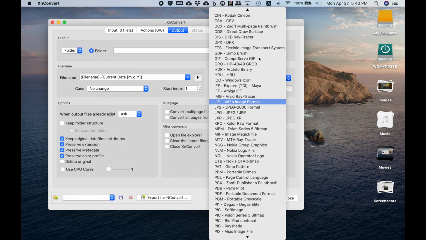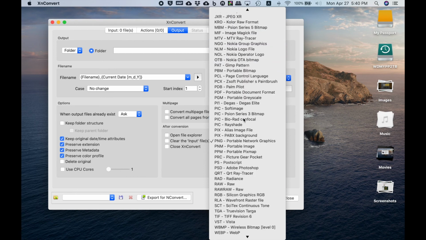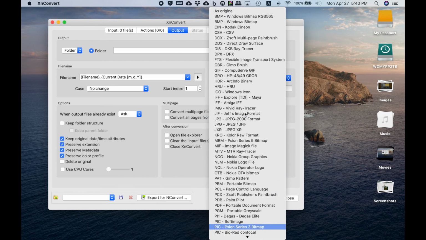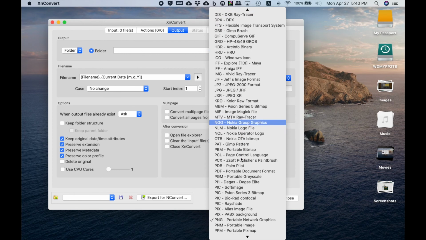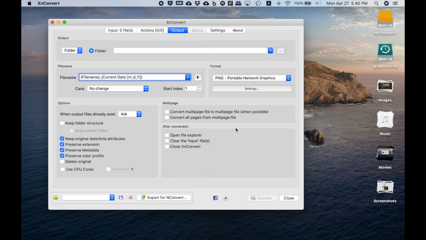And there's a lot more, GIF. They have raw here too, which is another important file format. This is really a very powerful converting software, because you can already convert almost everything.